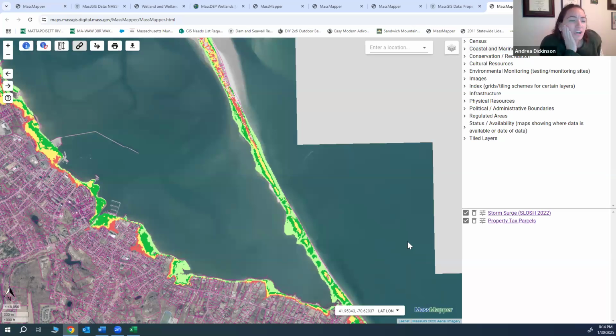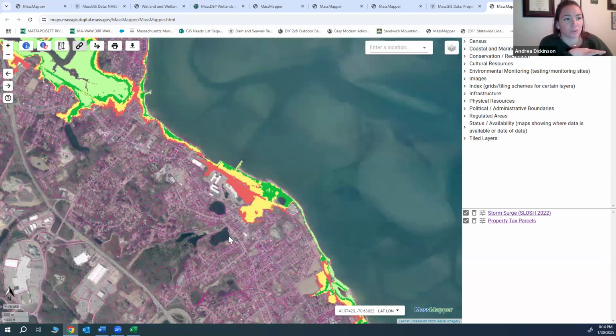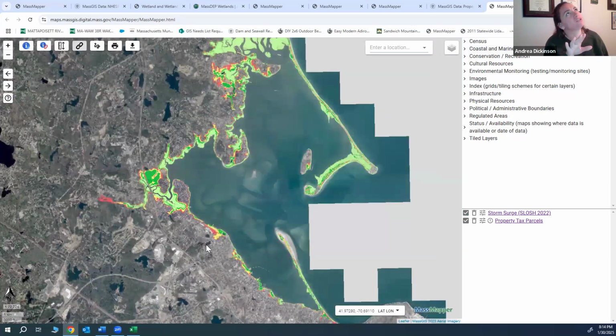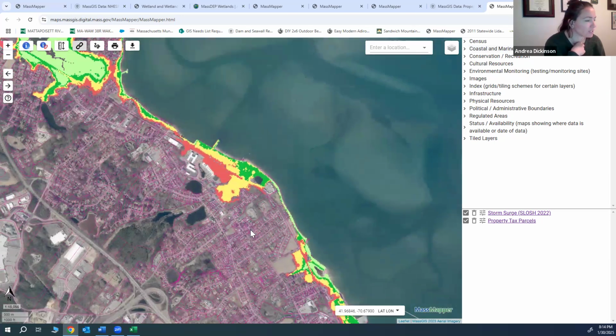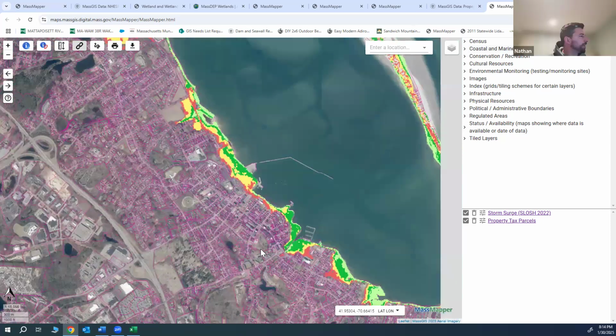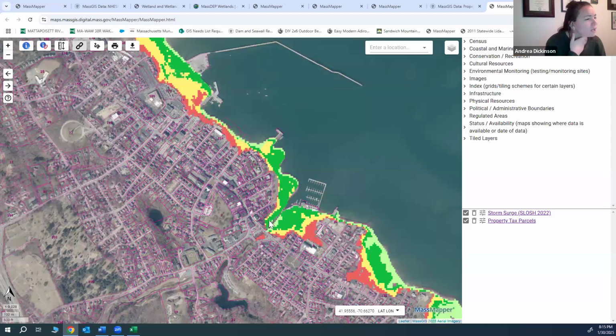Interesting. Nate, can we look at the Town Brook area again? I'm wondering because of this NOAA grant and the work they're doing there, not just for the migratory fish, but also for increased resilience around storm surge and whatnot. I'm curious to see how that compares. There's Town Brook. Interesting, because that Eel River area looks so much worse. Yep, it's pretty bad.